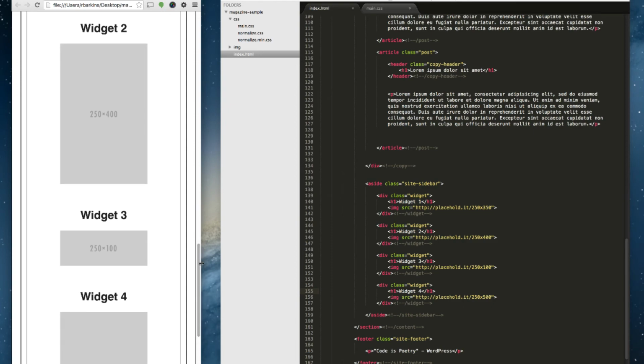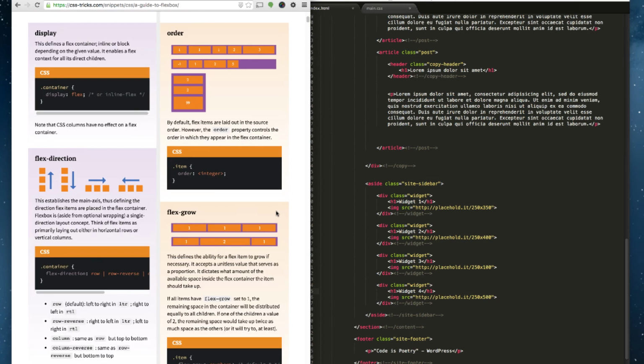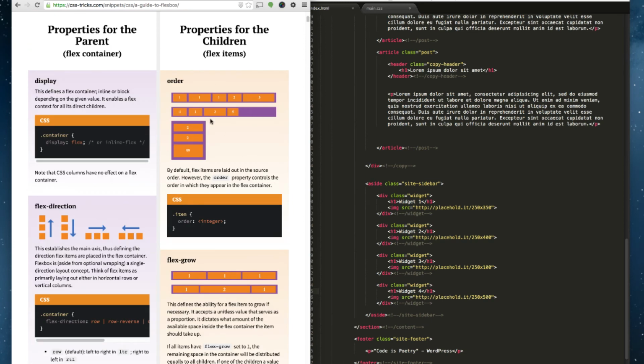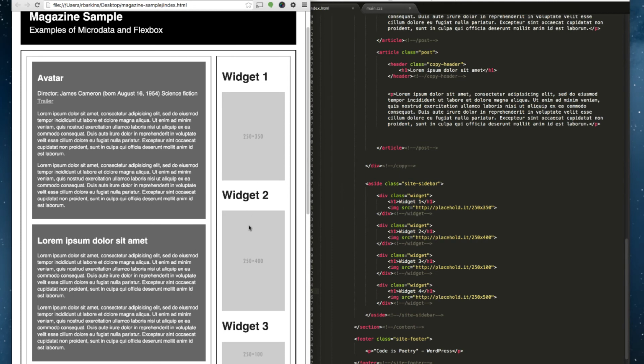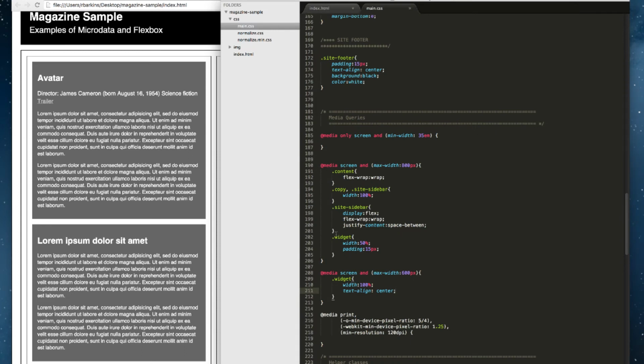So the way you can work with Flexbox is a really cool feature called Order. If I go back over here and look up Order, right over here, it gives us the ability to control each of the Flexbox items. As you can see in this guide over here, it's in the beige container, which means that these CSS properties apply to the Flexbox items. Okay, so our Flexbox items are these widget containers right over here. Widget, widget, widget, and widget. But this sidebar is our Flexbox container. And this container only becomes active at 800 and below. Before that, it's not a Flexbox item, as you can see right over here.